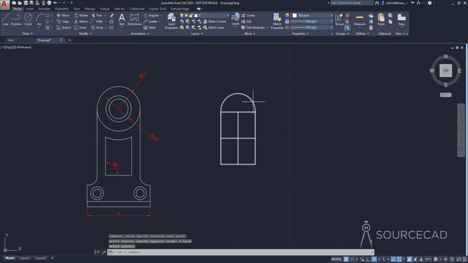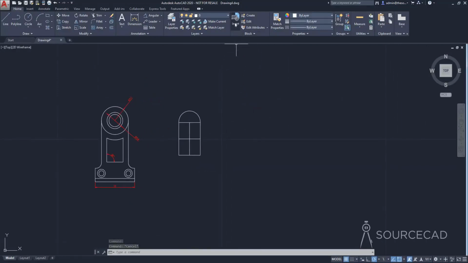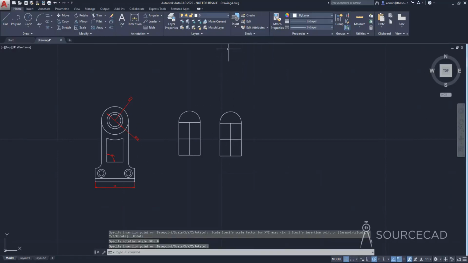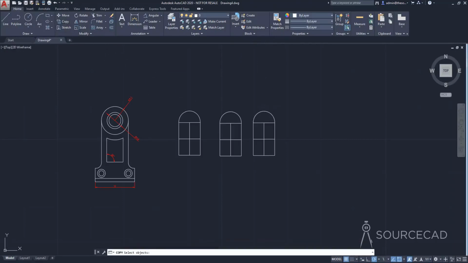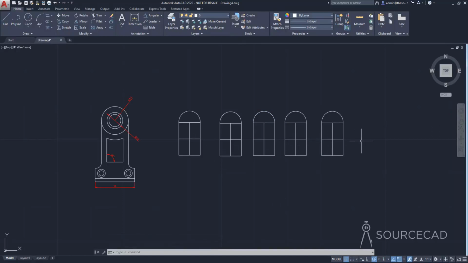And now if I hover my cursor, it will show this as a single object. If you select it, it will only show the pick point or the base point which we specified, and now this one will work like a single object. Now what's the advantage of this? Well, if you now go to insert, you'll notice that now we have this window added here, and you can now insert as many copies of this window from here, or you can also make copies of this block from here. All right.